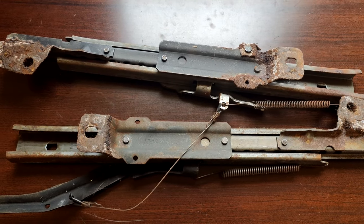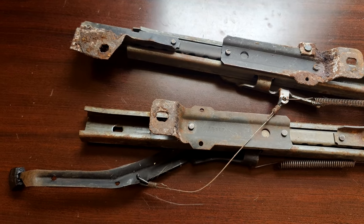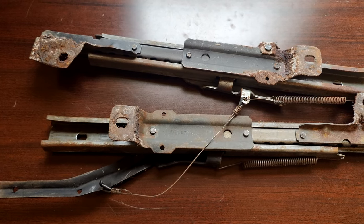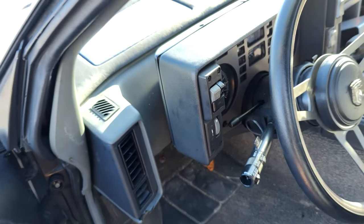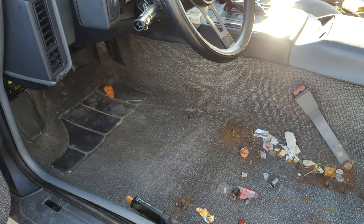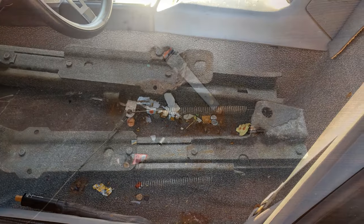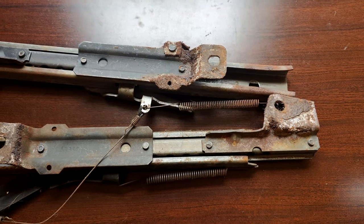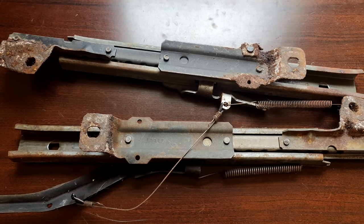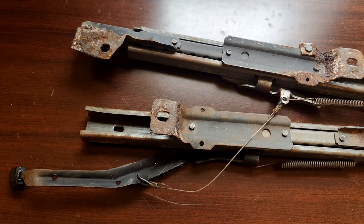But because mine are so dirty and rusty, I'm not going to be installing them just yet. The seats won't be going back into the Fiero until I finish cleaning and restoring the interior, which will be in the next part of my Fiero restoration series, which you should go and check out if you haven't already. And even if you have, part 4 just released, so go ahead and watch that. Now back to the seat rails. I'm going to be sandblasting and painting these, and that will be in the next part of the Fiero series as well. But in the meantime, let's check out these brand new seats.